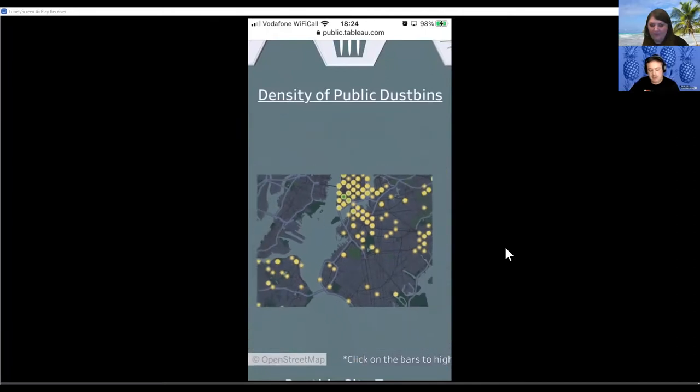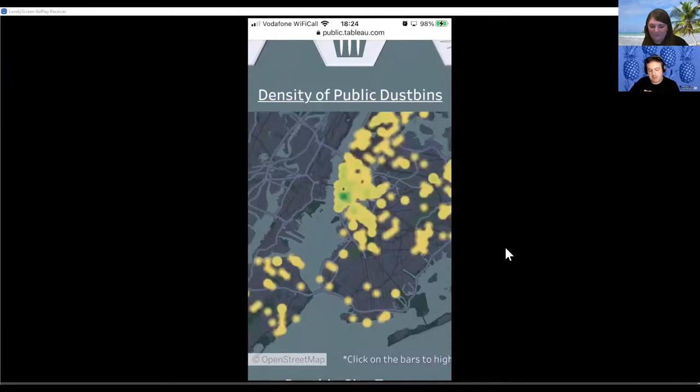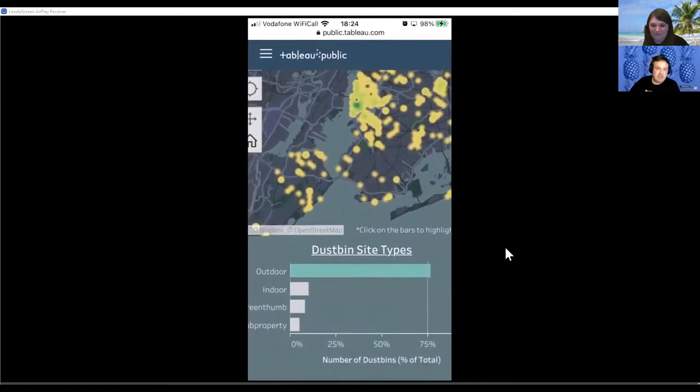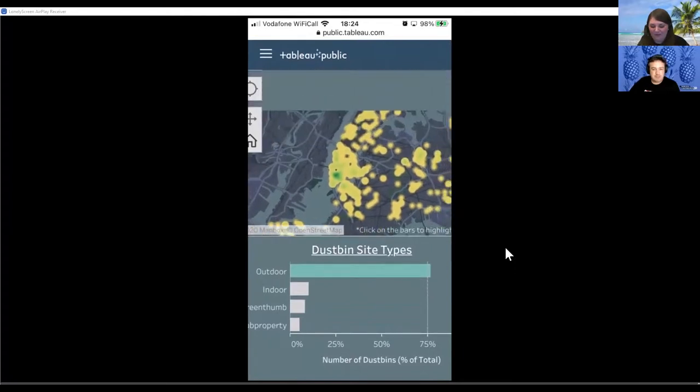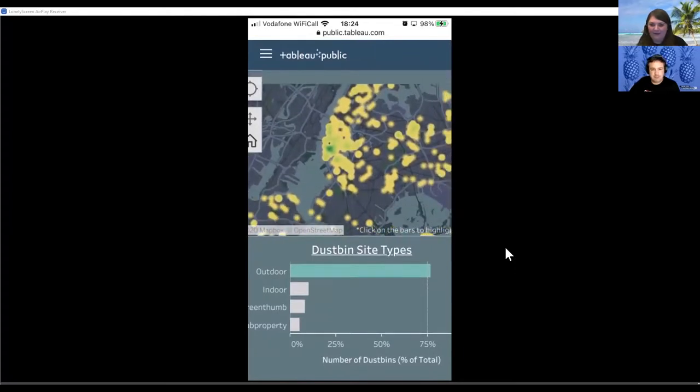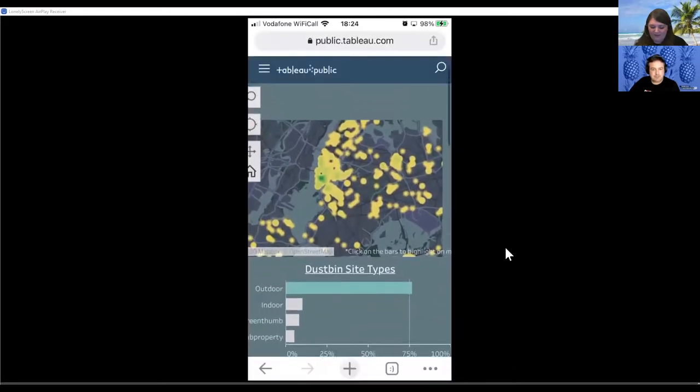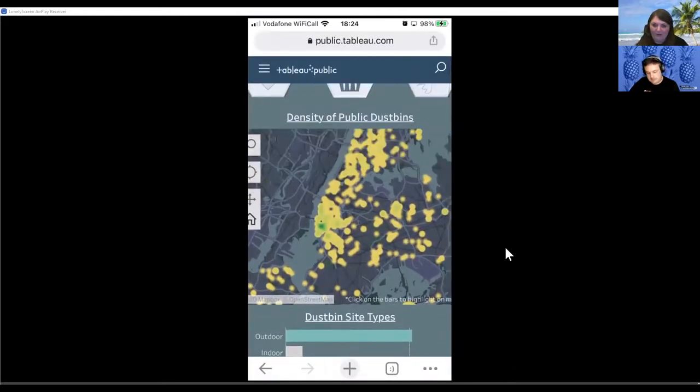Because for me, it's kind of interesting to know the different site types. But beyond that, I'm just kind of looking at it. It's like, yeah, there's a lot there, and I don't know what to say about it. Yeah. Because I think the bins are where the people are, right? Most of these things are where there's people, you're going to get Wi-Fi, you're going to get dustbins, you're going to get phones. So when you look at those three things, the trends are similar, which is why I asked for that additional kind of story.